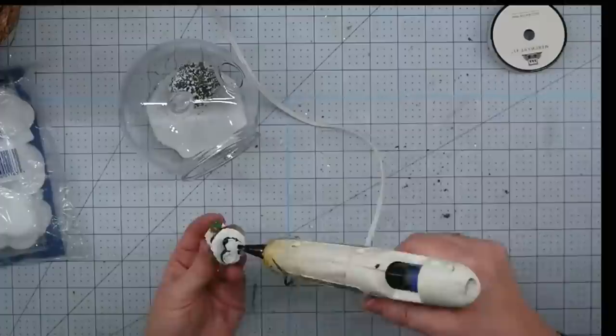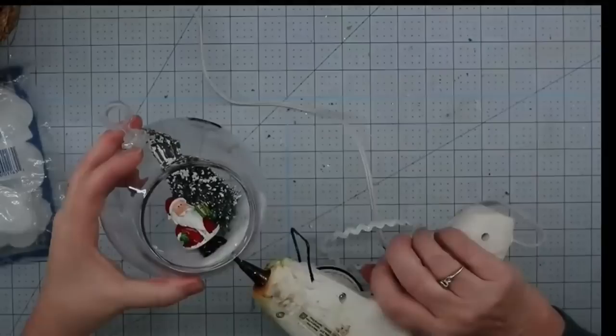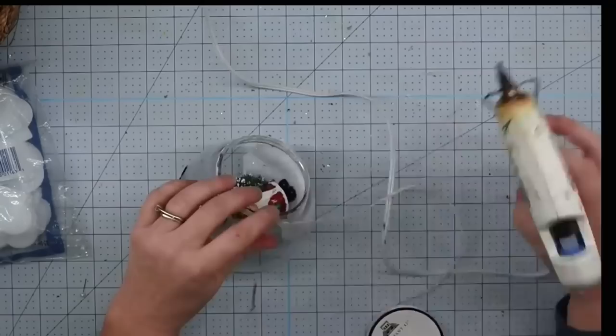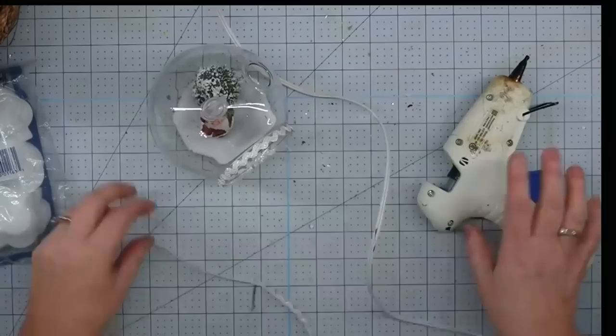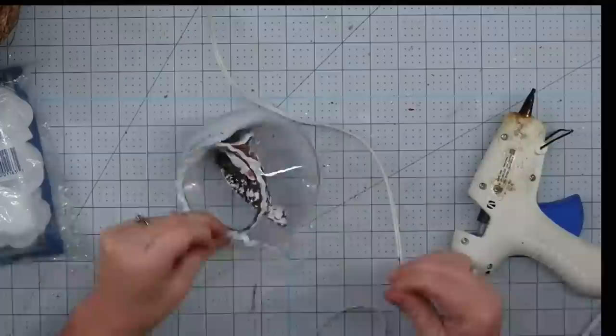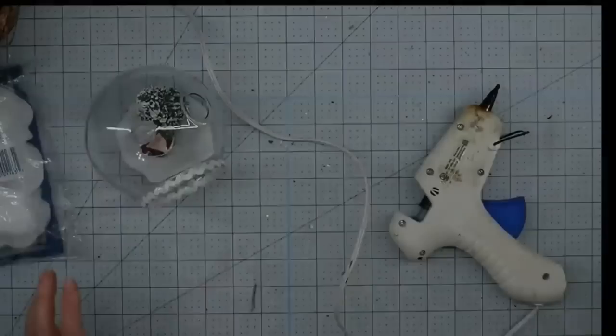Once we get that set, I'm going to take my little Santa Claus and glue him in there right in front of it. There are so many cute things that you could put here — you could use one of those little gnomes, you could use a reindeer. Now I decided to take some of this iridescent rickrack and glue it around the opening of my terrarium. I thought it was going to give it something extra, and it does — it's cute. It didn't turn out exactly like I had in my mind, but if I was doing it again, I'm just not sure if I would actually put it on there. For you, you do whatever you like — you could use rickrack, you could use ribbon, you could just leave it open without having anything around it. I don't think this took away from it, it just wasn't exactly what I had in my mind.